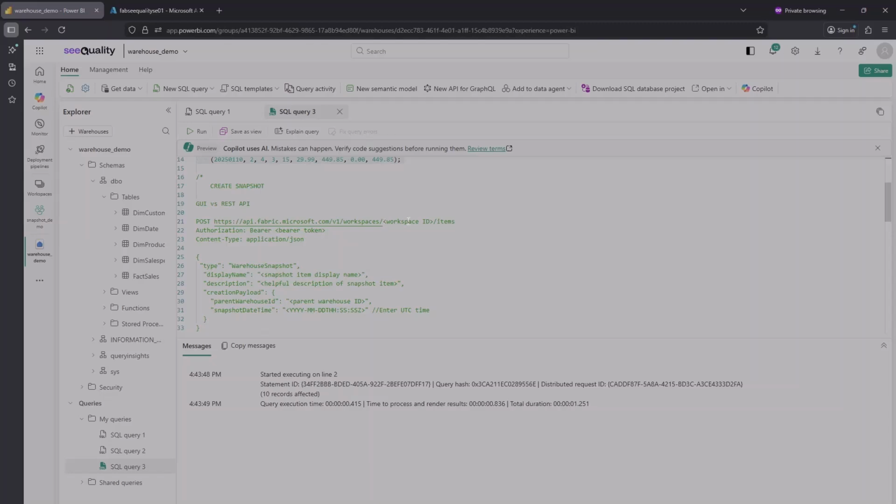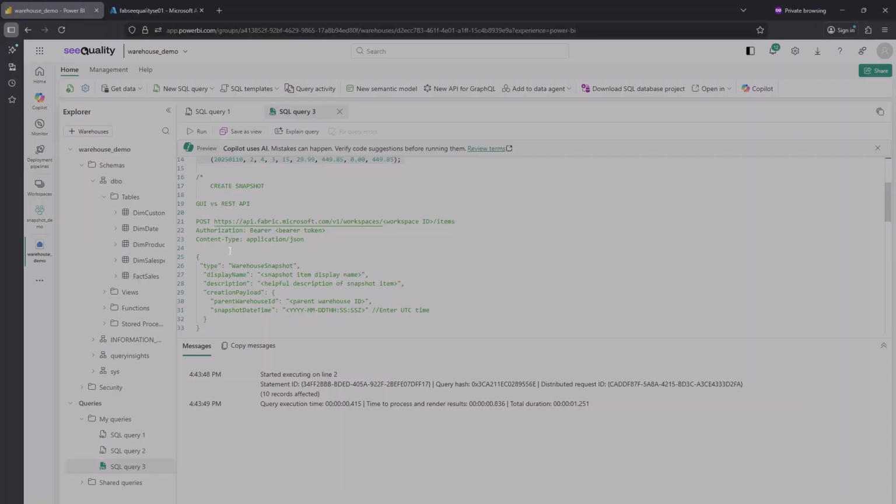We just need to put in the workspace ID where our warehouse is located. We need to provide the name and description for the snapshot that we want to create. And we have to provide, of course, the parent warehouse ID and the point in time that should be reflected in our snapshot.